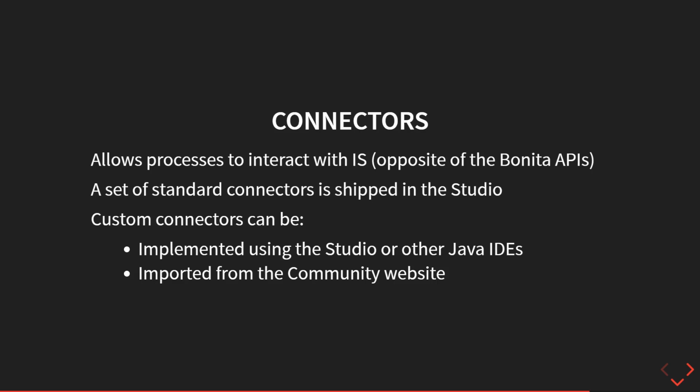We can have, for example, connectors to upload a file to a content management system, call a REST API and get some data, send an email, interact with an Active Directory server, and so on. In Bonita, we provide a set of connectors out of the box for the most common systems and common protocols like REST, web services, and so on.